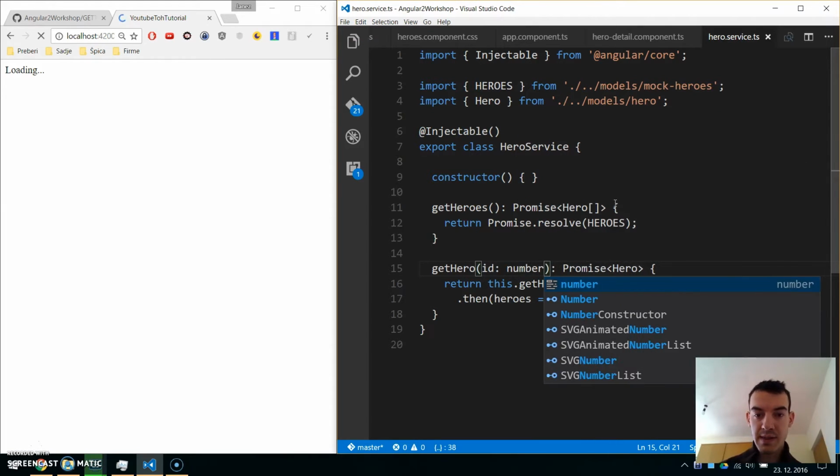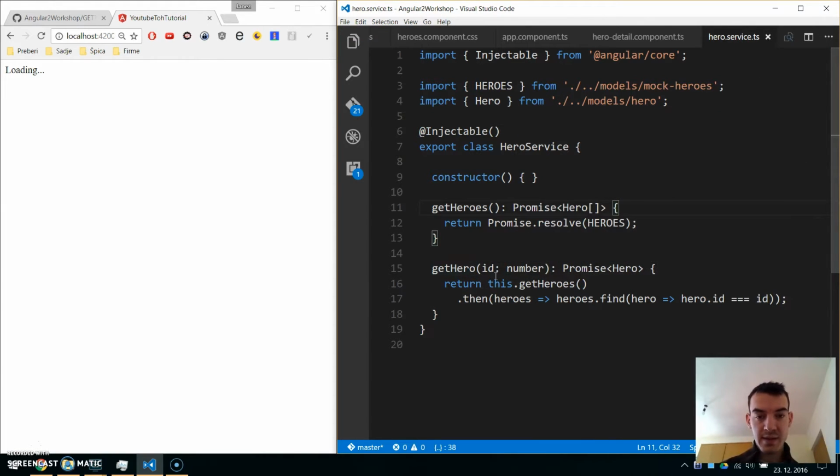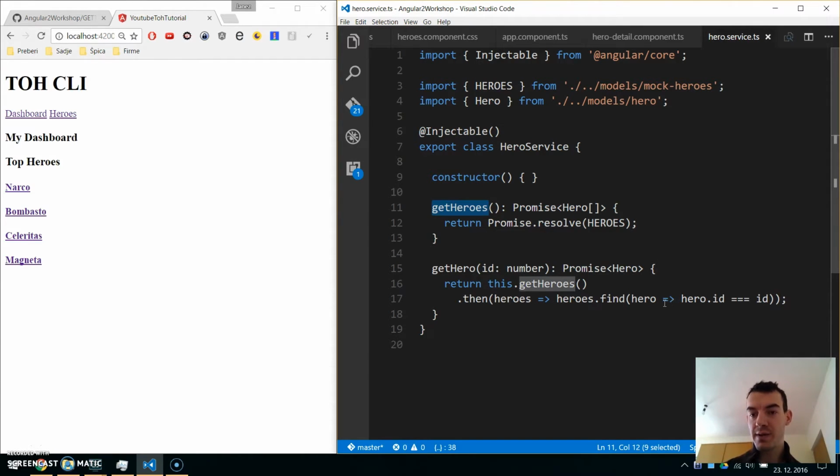ID is a number. So when we call getHero, we pass the ID. We call getHeroes, we get all heroes, and now we find our hero with this ID from these heroes, and we return just one hero in a promise, like this.